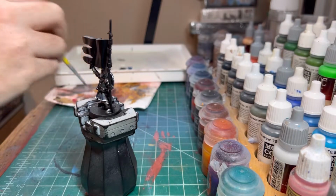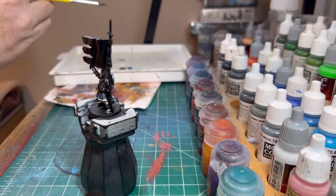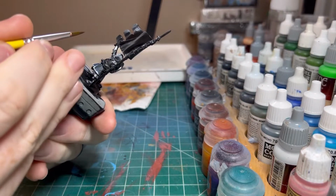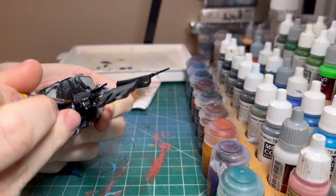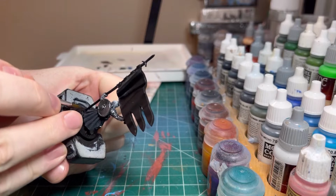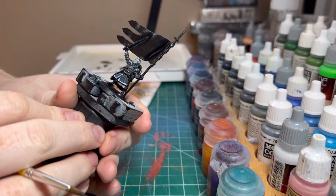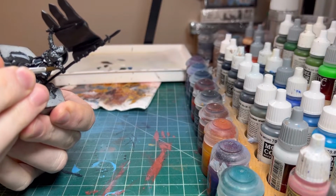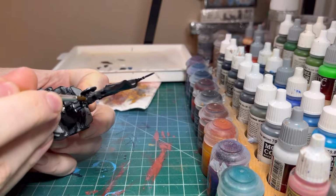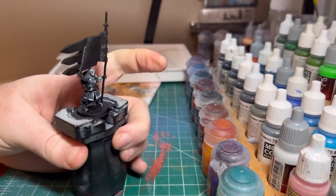Okay. And then we'll get our German camo black brown as well. And we'll get the boots while we're here. And we try to think of what we use to paint the, what's it called? The shield on our other guy. I could have looked at the video beforehand, but that would have required some preparation on my behalf. I think the gloves will do in this brown also. You know, it's a leathery glove. Let's do that. Let's clean that off.